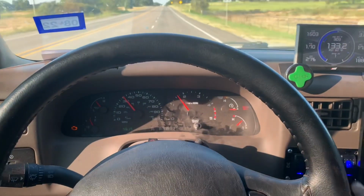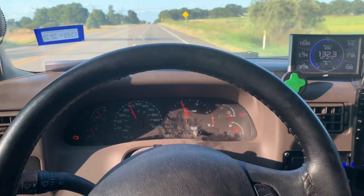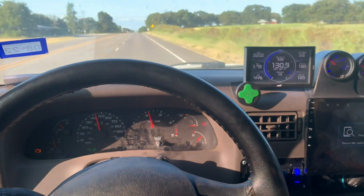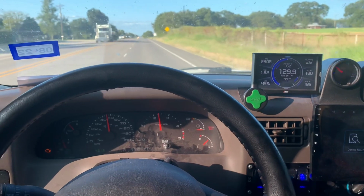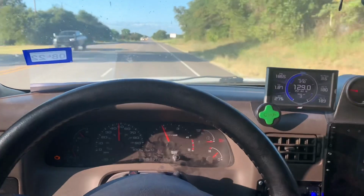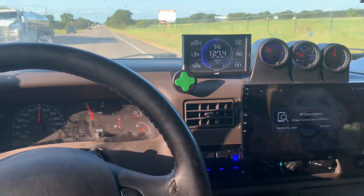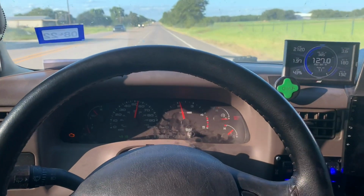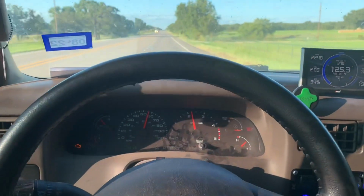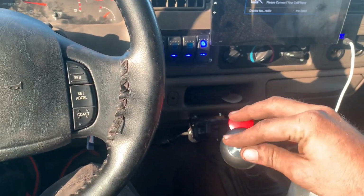Pulled on the 281. I got lucky. I didn't want to video it because I don't want to be shifting and turning and trying to get out of somebody's way real quick while holding the phone, but I got lucky and there was no traffic coming. So right now we are in 4th. Now we're in 5th. You know, EGTs just kissed 1,000. Getting up to speed 55, 60. So I got a red light coming up here, and so I'm just gonna ease off on it. We'll see. Little thing always spins around.